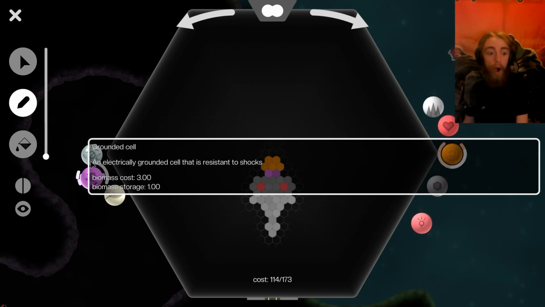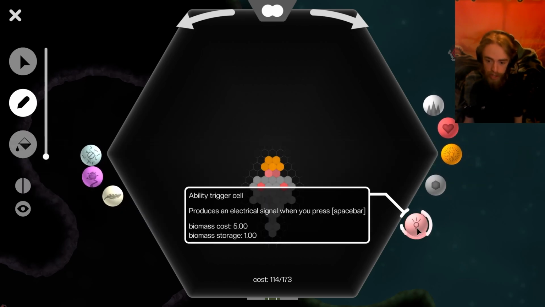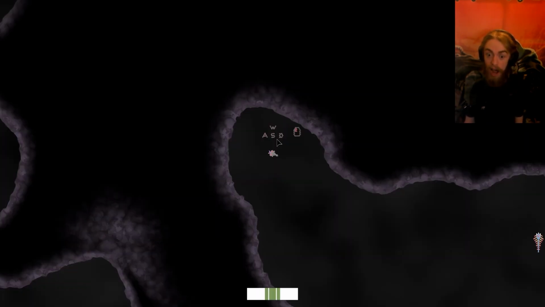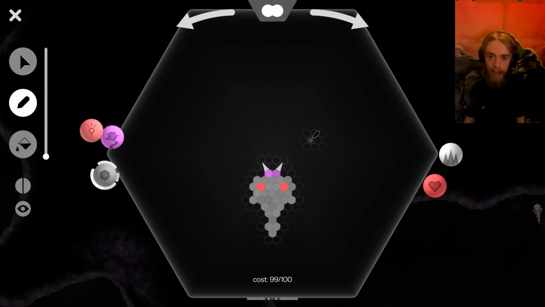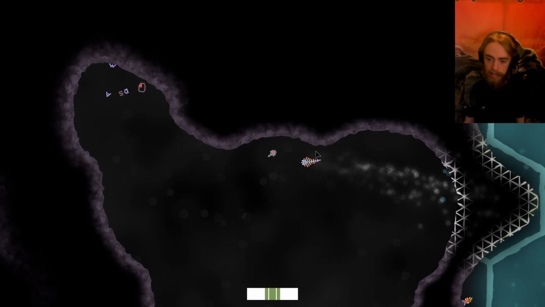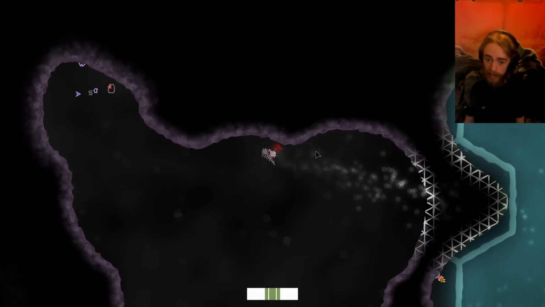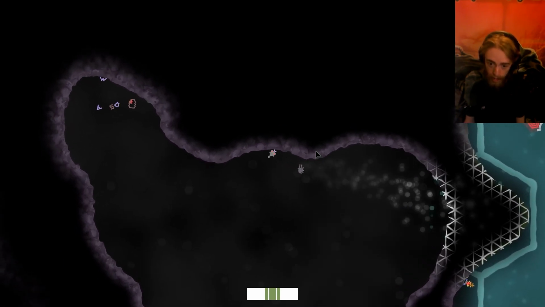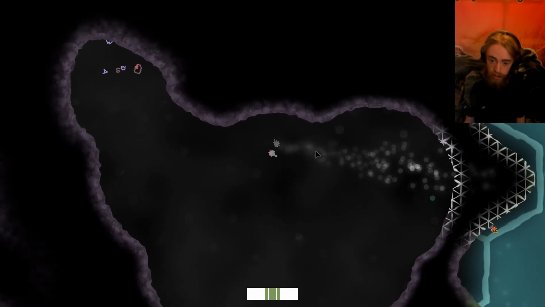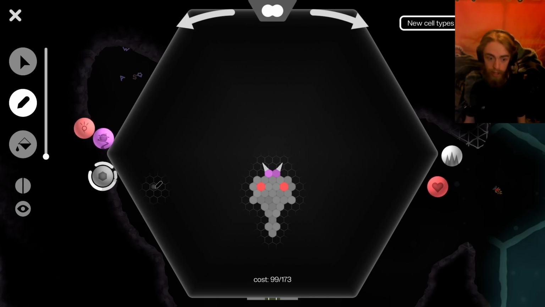Oh, wait, but I didn't take... Oh, wait, no, wait. I have this, produces electrical signal when you press spacebar. Ow. All right. I understand now. Leveling up gives me different kinds of cells. When I was seeing things rush around the screen, it's because they had a different kind of cell altogether, which is what I thought, but I now know that that's the full story. They were lighter. They were just lighter.